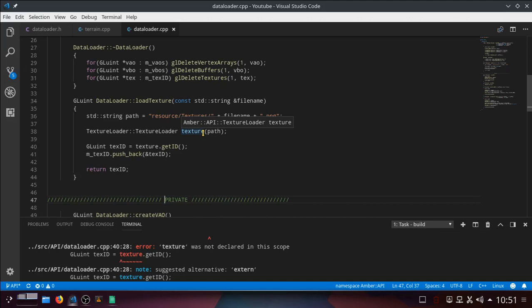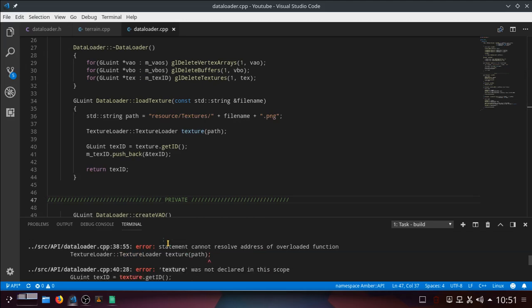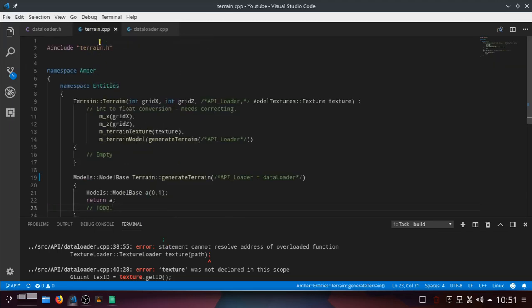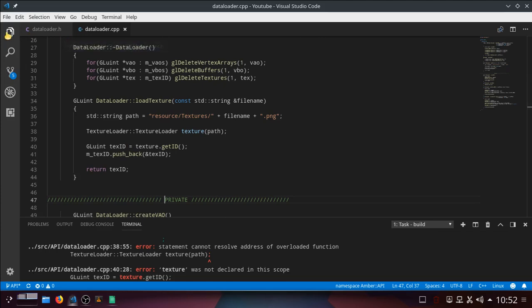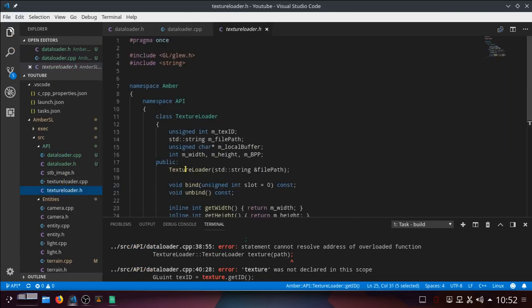API texture loader. Statement cannot resolve address of overloaded function texture loader, texture path. Right. That's fine then. That means I've overloaded it. That's okay.